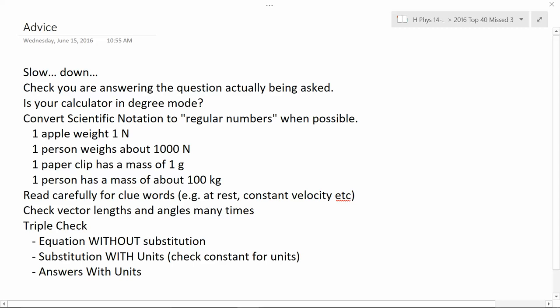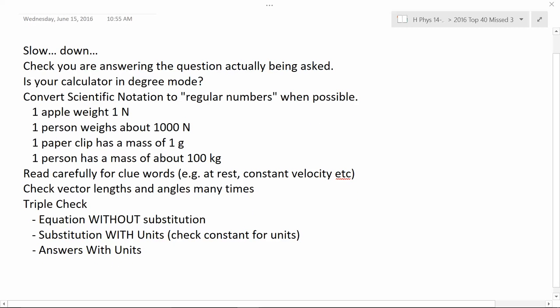Example, I throw a ball straight up in the air, right at the very top. What's the acceleration? Did you just say zero? It's minus 9.8 meters per second squared, or downward. You want to answer and you want to say zero because you know that. You understand the situation so much so that you didn't listen to the actual question. The question asked for acceleration, and you gave me velocity. If I'd asked velocity, that'd be the right answer. So you gave me the right answer to the wrong question.